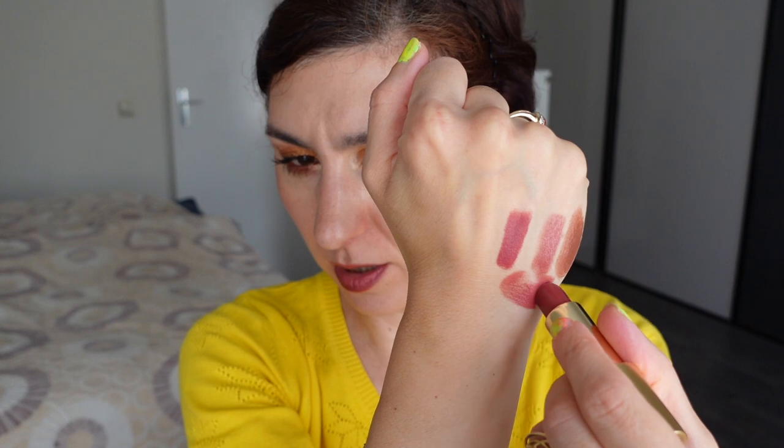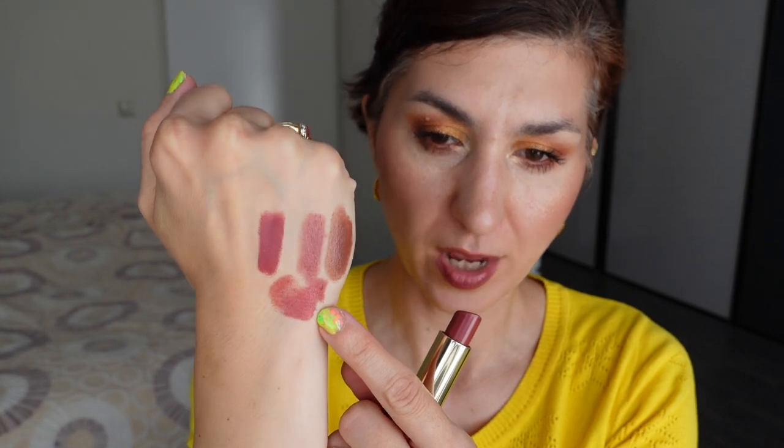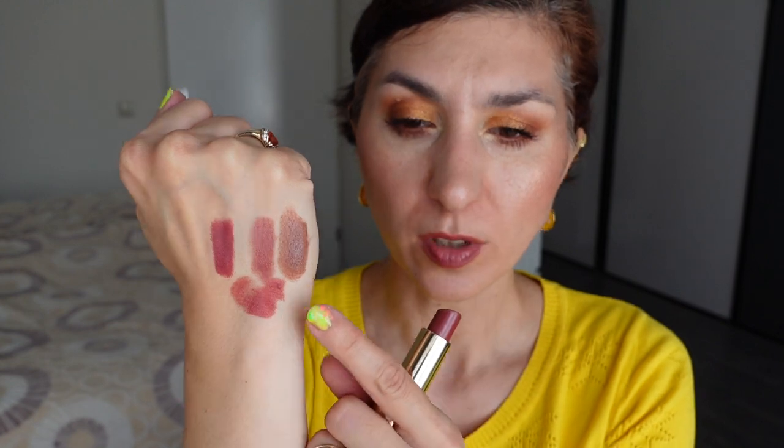Last but not least, Spirited Away is going to be very different — it's much more of a terracotta shade. Wow, that is the absolute ugliest swatch in the world, I'm so sorry! You can clearly tell the more terracotta tones that Spirited Away has. I'm personally really, really happy because Painterly certainly adds something to my collection. I adore the shade Blush but it's really nice to have it in a lucent version just in case I want something a little more sheer, or my lips are having a bad day and I prefer a cream lipstick to a matte one.